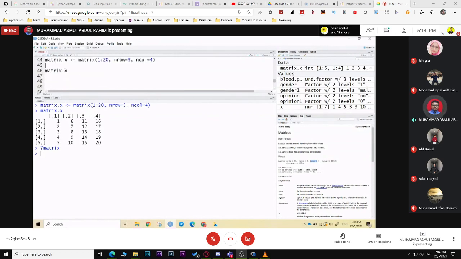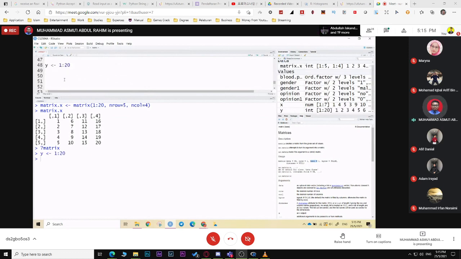Okay, suppose that we actually have another way. Satu cara lagi adalah contohnya kita ada y. Y ni consist of the same 1 hingga 20. Right. So now y kalau kita panggil, it is actually a apa ni kita panggil ni? Vector. Alright, a vector.